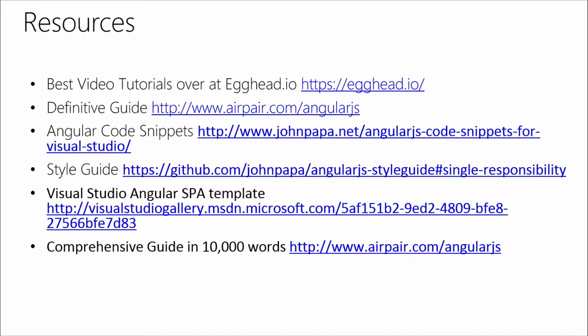One of the other ones we listed that you brought up is Angular code snippets. When I took a look at these from John Papa, they're great because they give you the snippets you need to do things that you do commonly in Angular all the time, like create controllers, create your module, whatever you need. So definitely look at the code snippets. There are a couple of steps you need to follow to get them installed, but once you do and you start running with Angular, it's well worth your time. It'll save you a lot of time because you just click it and you're done.